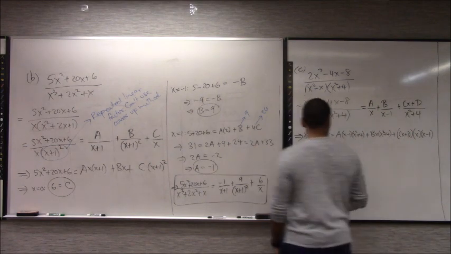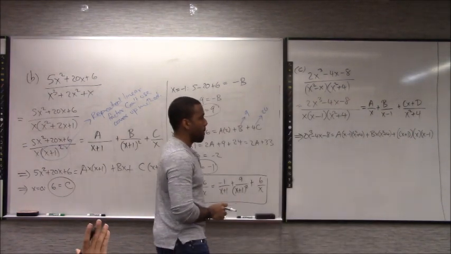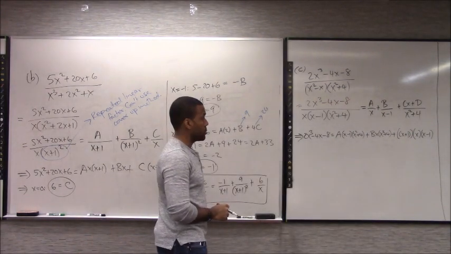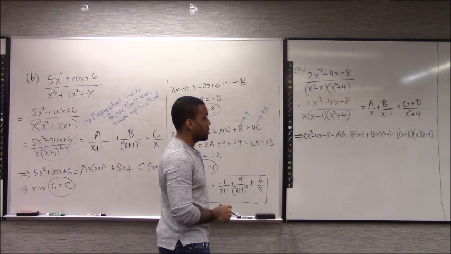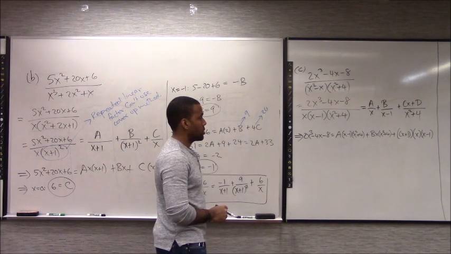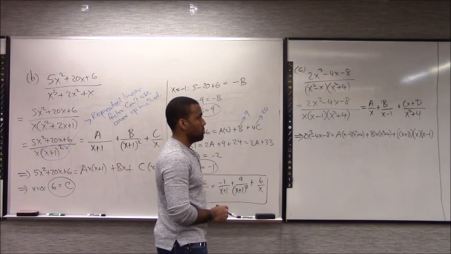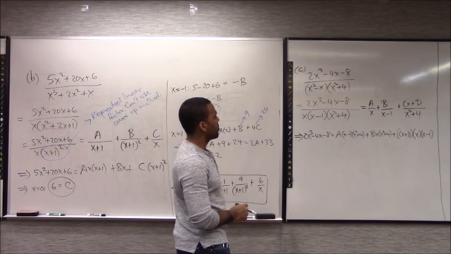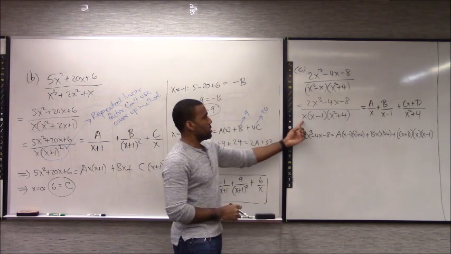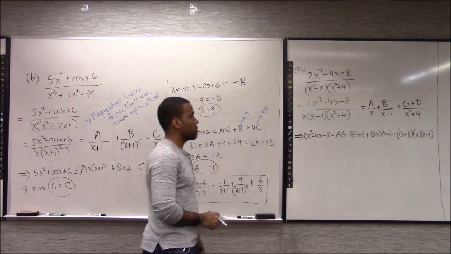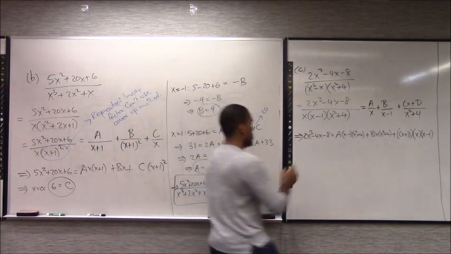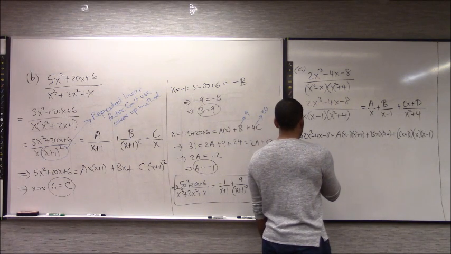Okay, what do you want to do now? I don't know, but you said that since the x term is considered proper, you could use a cover-up method for that. For which term? For the first phase, these and this? Yes. So that's what you want to do. So for A, cover-up method.